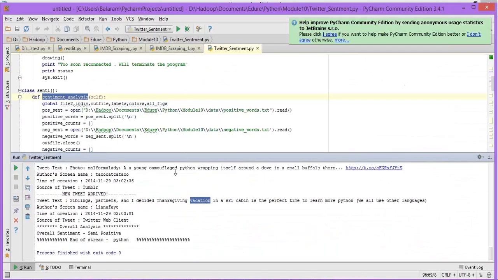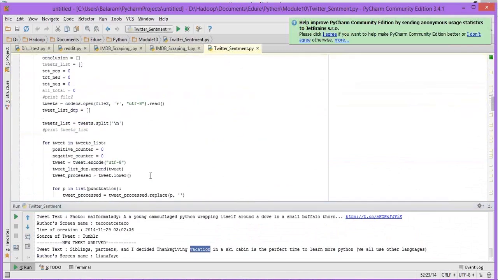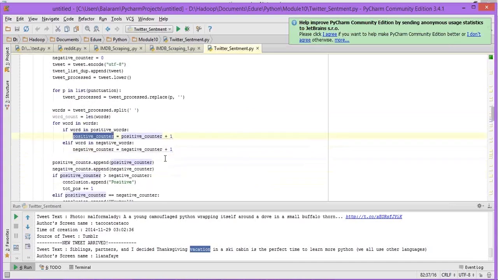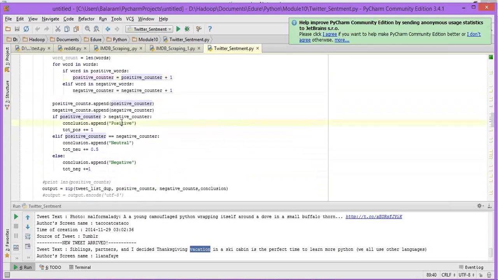So basically, see these positive words, I just split everything. I just take positive words, these are negative words, and I just read the tweets, I convert them into lowercase, okay, and then you see the tweet processing, I split it based on the spaces, I split every word, and then I check for those words in the word lists, whether it's positive or negative, and then I continue to increase the counter. And finally, I do a comparison, and then I say whether it's positive, neutral, or negative.